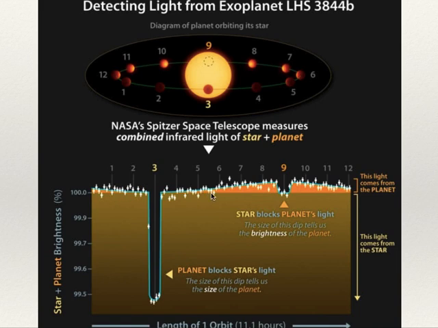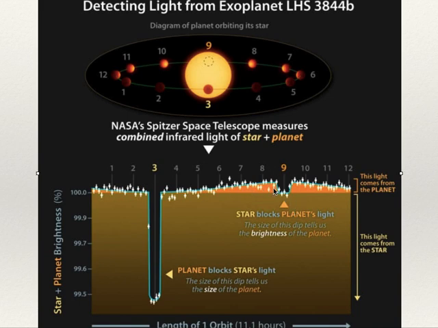Now, I should say the data you're looking at here is pretty clean. In real life, there's quite a lot more to it than this. And then as we go from 4 to 5 to 6 to 7 to 8 to 9, you can see that the planet becomes more and more illuminated, gets brighter and brighter until finally, bloop, what's happening at 9? Well, it's passing behind the star, isn't it? The planet is passing behind the star, and we can't see its light anymore. And that tells us a bit about the planet as well.